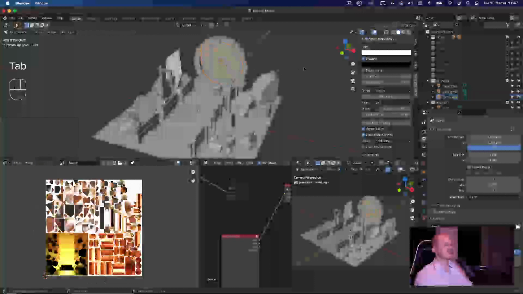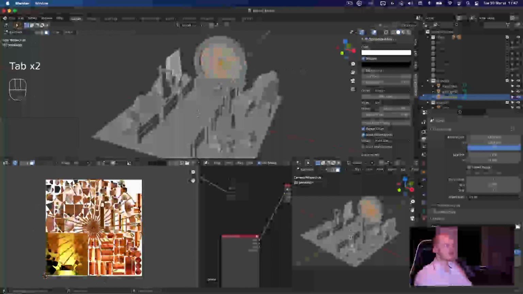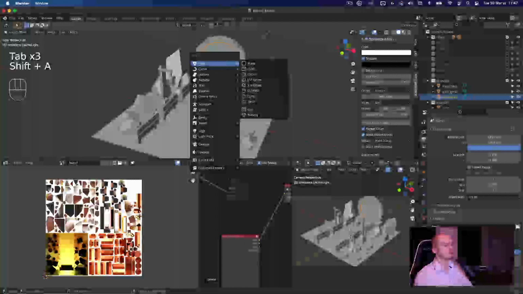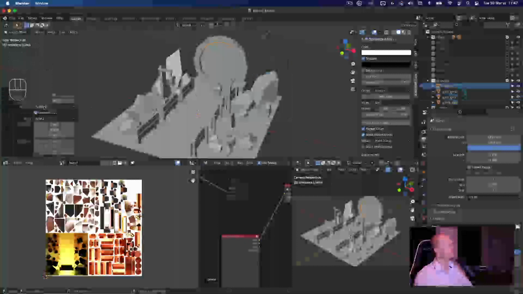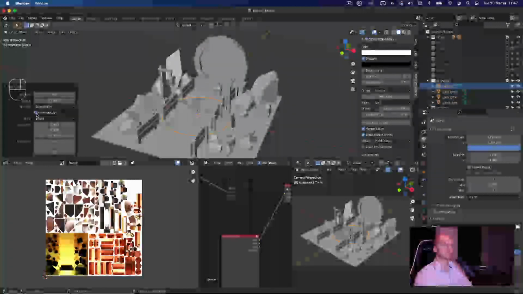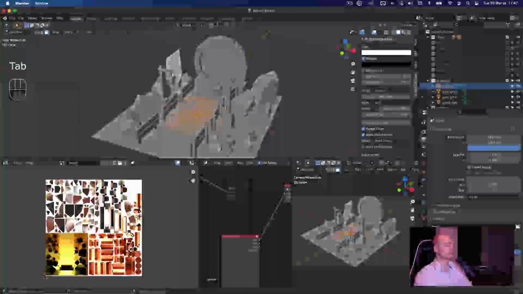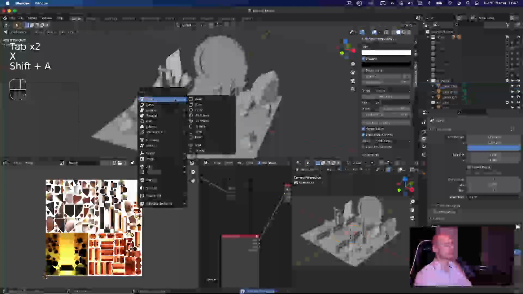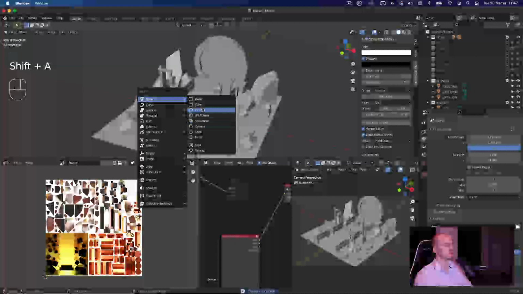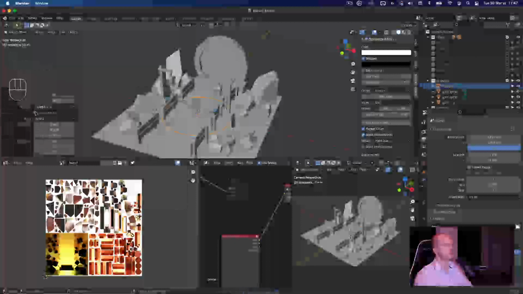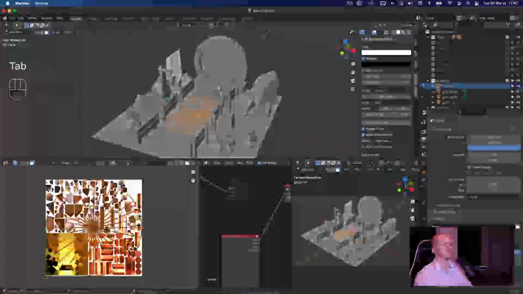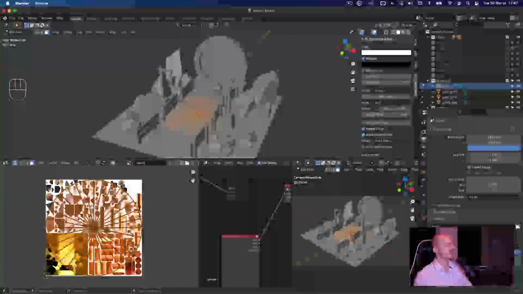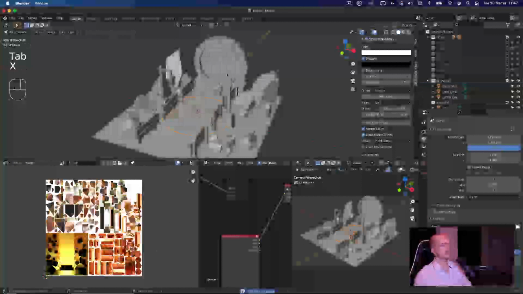The mistake you might have made to not have this unwrap is maybe when you created the circle, you chose, I don't know, maybe triangle fan, but you unchecked generate UVs. That might be the mistake, and as you can see, there is no UV here. If I create it again, I do circle, I choose triangle fan, generate UVs, and if I go in edit mode, you can see that I have my UV coordinates.